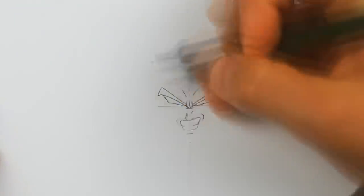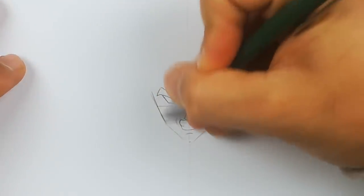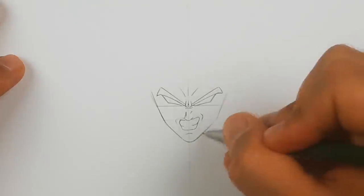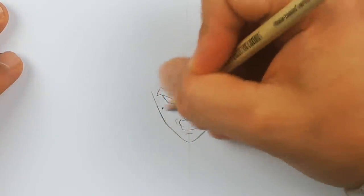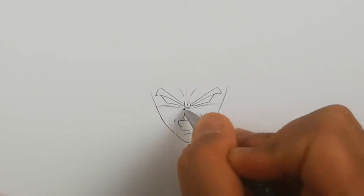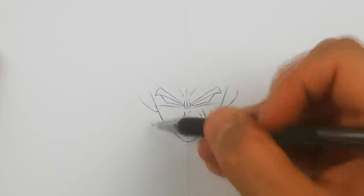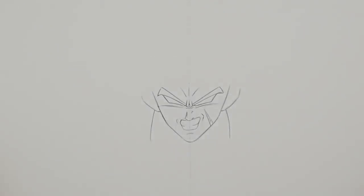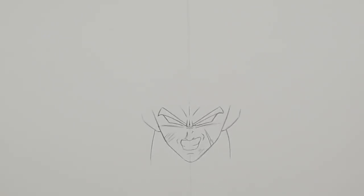Then we will use the guideline again to draw his face shape. And as you can see, all of the face features are around the guideline. Add the scar on his cheek, and then you can draw the shape of the ears. We will not complete the ears because his hair will cover most of them. The massive neck of Broly will start under the earlobes, and to make him look even more badass, we will draw him battle damage. So add some scratches all over his face.